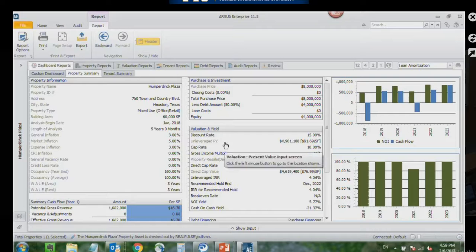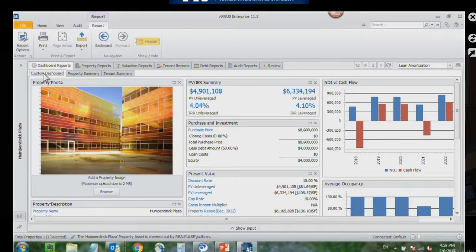So that's a tame property summary report. You can get wild with the custom dashboard. So if you move back out to that first sub-tab, this custom dashboard, you can update, change to include as much or as little information as you want. Now, for me, the default setting is all I have in place, but I can include an image here. I can swap out or change what I see here.